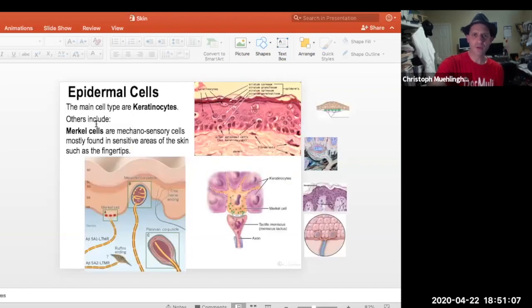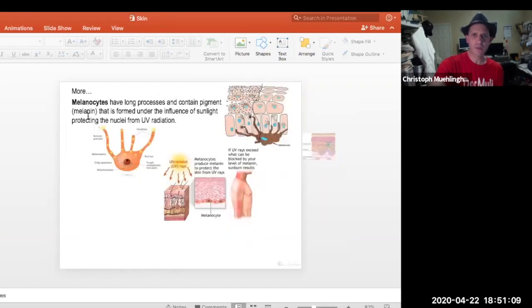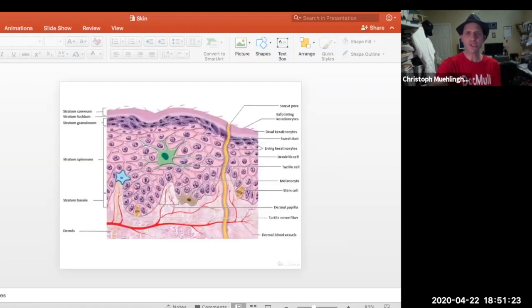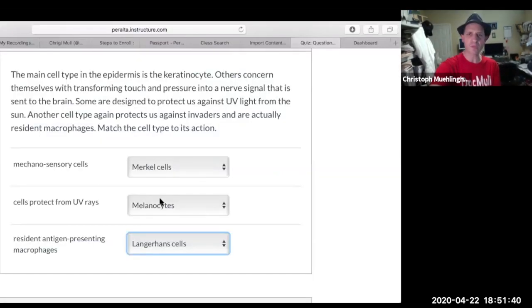So keratinocytes, Merkel cells, melanocytes. Melanocytes are really cool. They make little umbrellas around the nucleus so the cells don't die when the sun rays are so strong. So that's pretty cool. And then the long john cells are right there. And then this is just a slide that shows us everything, many different layers of cells and stuff like that. So you don't need to know all those terms. That's just to integrate the information. And you put pictures up that I think are helpful and pretty, and spend some time doing that.